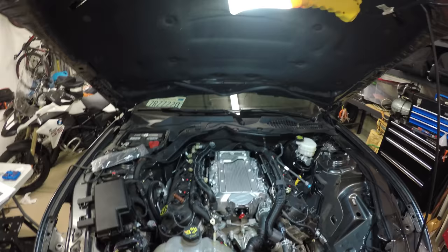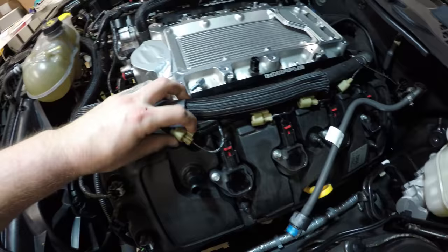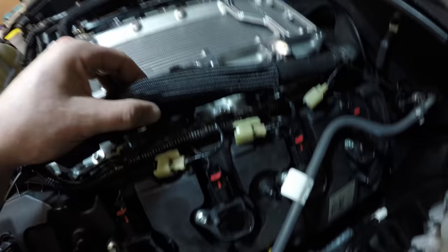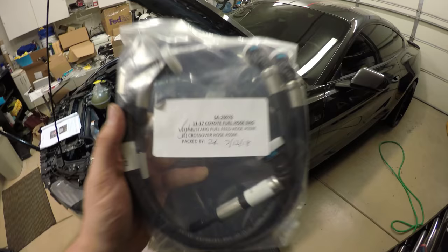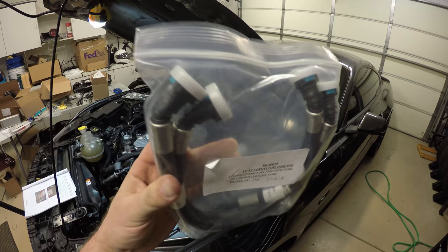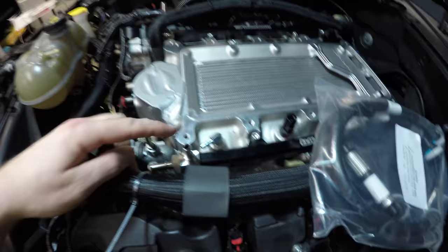We have the fuel rail bolts and the intake manifold bolts in. Plug in the fuel injector cables, just as simple as pushing and clicking, all 8 of them. Locate your fuel feed hose assembly and your crossover lines. Looks like a pack like this. One is going to go in the back from this end to this end, and then I believe another one's going to go either here or here to this guy over here. But I'll show you once I figure it out.